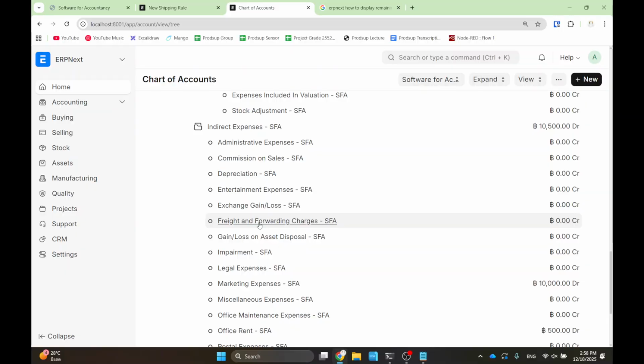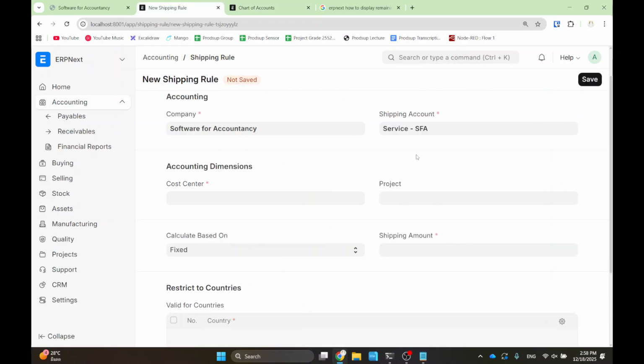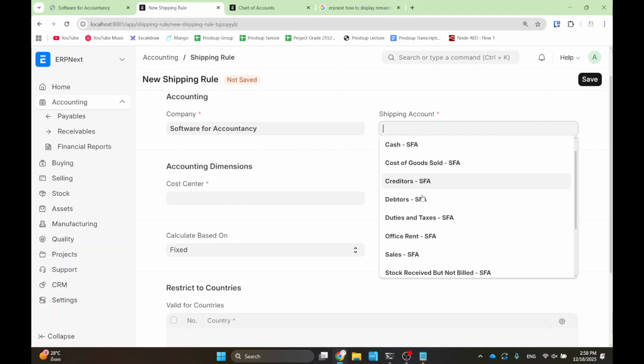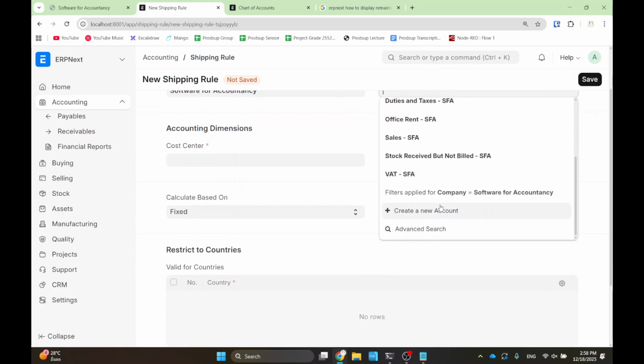Yeah, a good question. Usually if I select a shipping account, I can go down to see what the filter is for. Actually, this one doesn't filter anything. It allows all the accounts to be used. My experience with this is that first I choose the asset and it doesn't go through in terms of the actual invoice, so I have to change it into income for it to work.